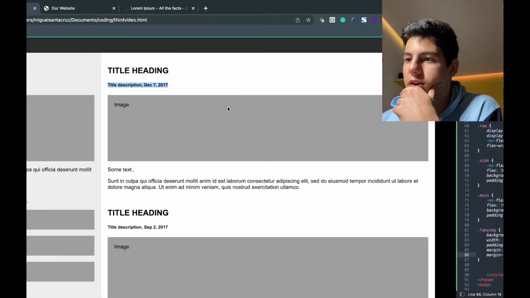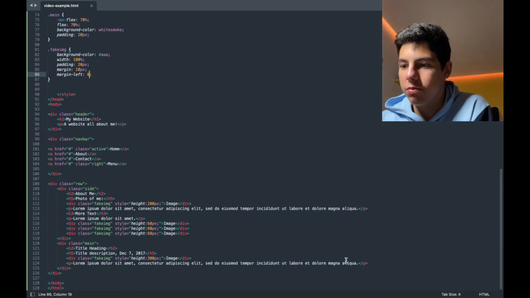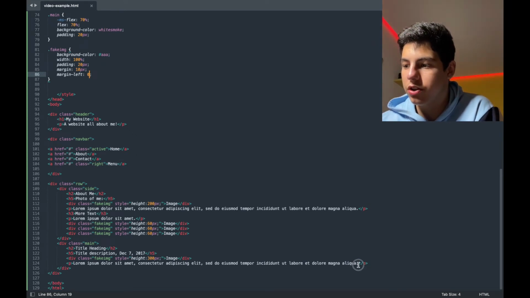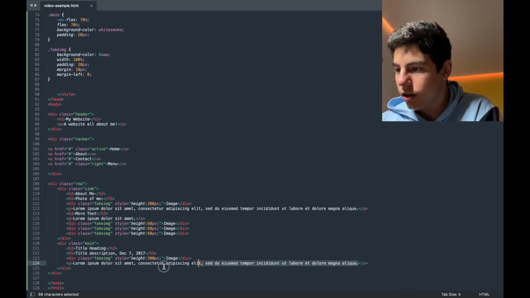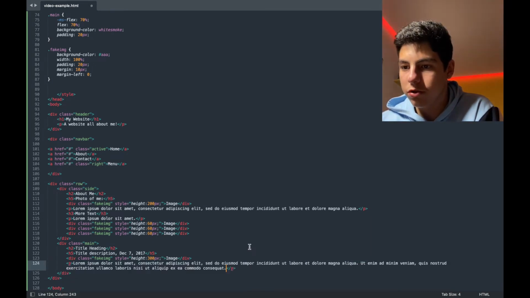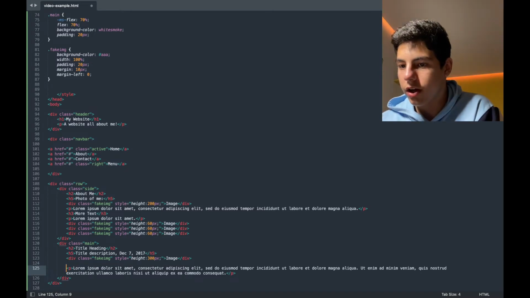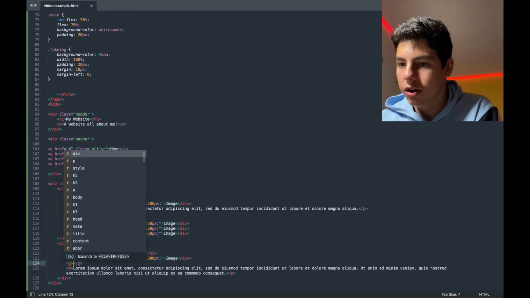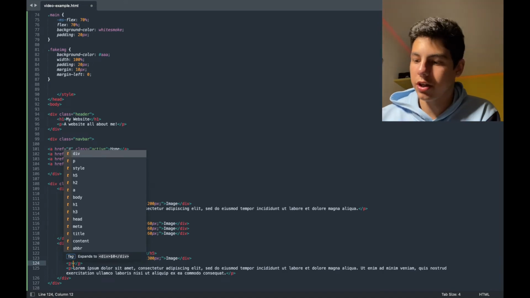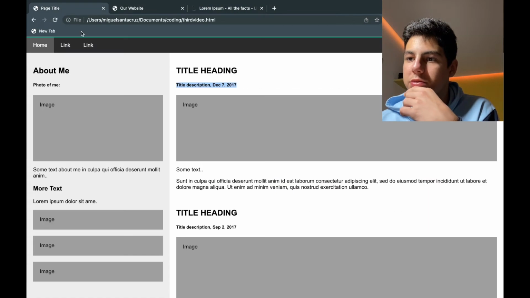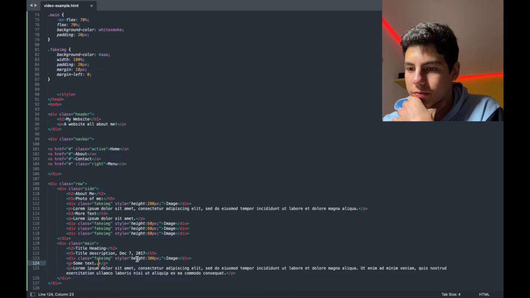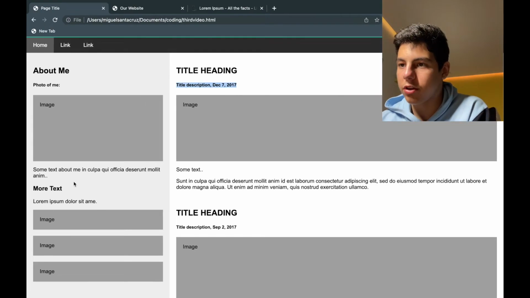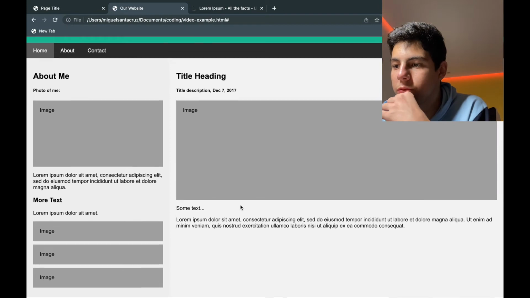So what else do we need? We're going to add a little bit more text here to the bottom. This is just aesthetics. You don't actually need this. Do I still have the lower and copy paste it? I don't. But it is here. Boom. I have a bit more there. And we're also going to come here. There's a little P here, a little paragraph. And what did it have here? I think it was some text. Some text, exactly. And we come here, we reload ours, boom, already looking good.